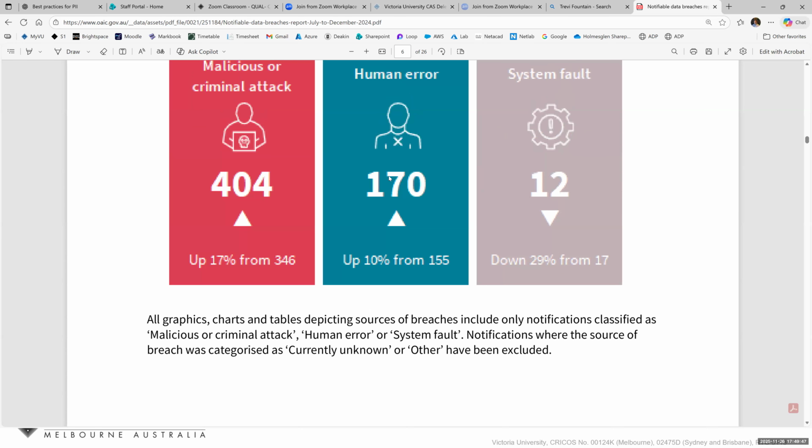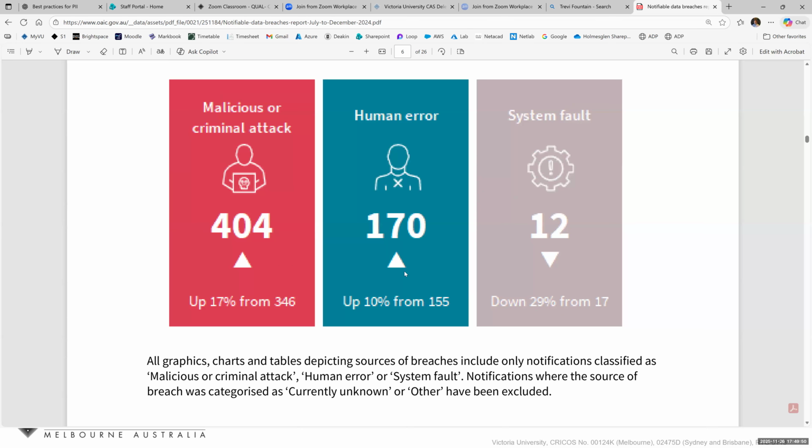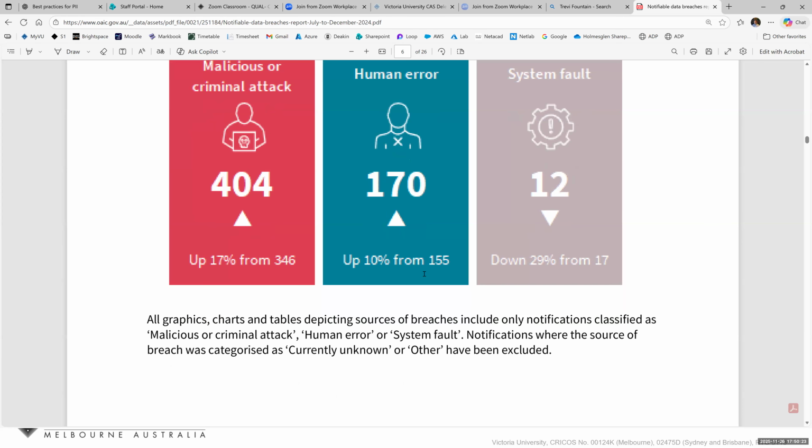And not only that, human error also is up, which means that it doesn't matter how much you invest in your system. If our staff don't follow the cybersecurity procedure, if they are not trained, or if they are trained but they don't follow the security procedure, still we might be vulnerable. So even investing billions of dollars in the security system, if the human factor, our staff, our customers, our students, are not aware, are not trained, or don't follow the latest guidelines, still we might be vulnerable. So a very, very useful information in this slide.